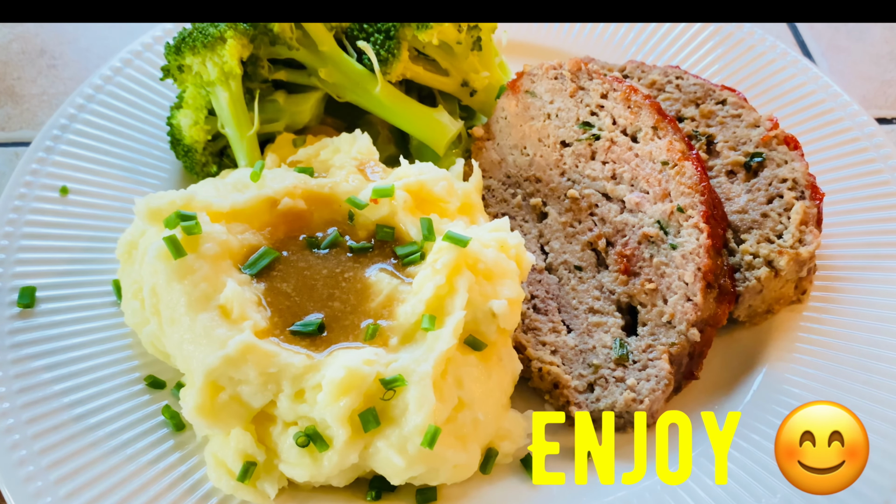And this is it. This is what I get at the end. It was delicious. The meatloaf was very juicy and yummy. Everything came together really, really well.